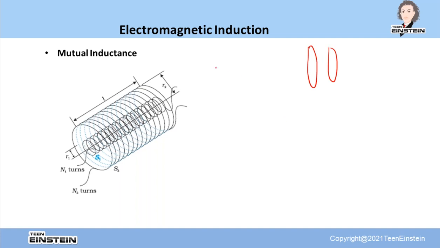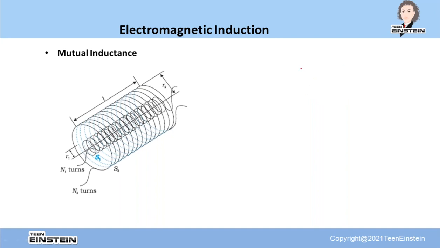Tell you that, so what I told is that if this is C2 and this is C1, the change in the flux in this will produce an induced EMF in this. Okay, that doesn't mean that if there is a flux in C2 here, the same flux is linked over here.